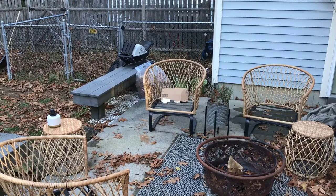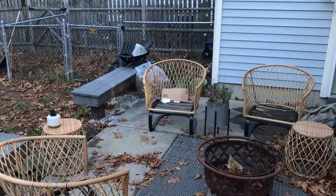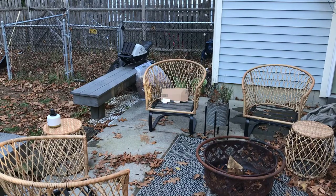So this one will be the strength test. First, we are starting off with my little brother's SMG, $10. Let's hope this does good. I'm going to do three bullets. I've never shot with this gun. Three bullets with every gun.